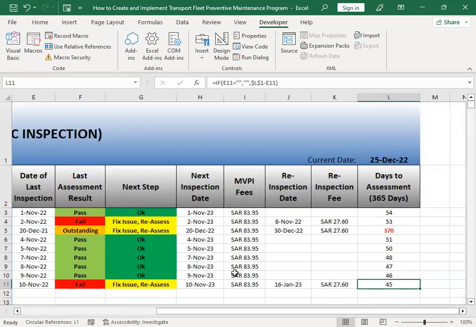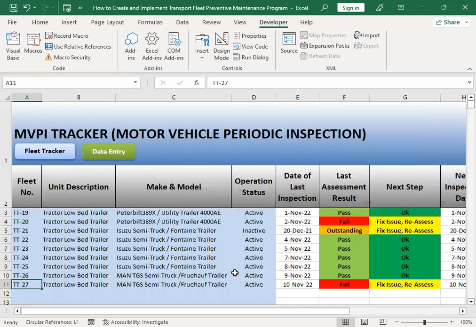Okay, so still okay, 45 days to go before the next inspection. So you see now the beauty of having a monitoring system, you'll be able to monitor the problem. This is a government requirement, a prerequisite of the registration renewal.